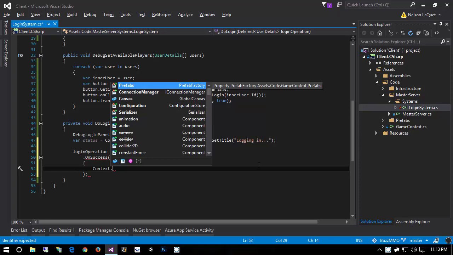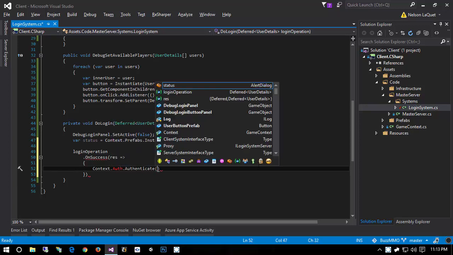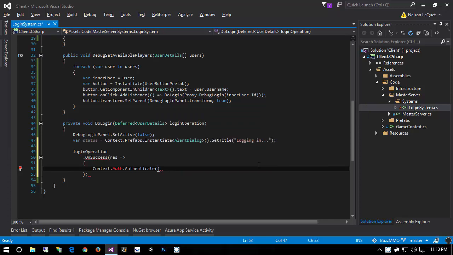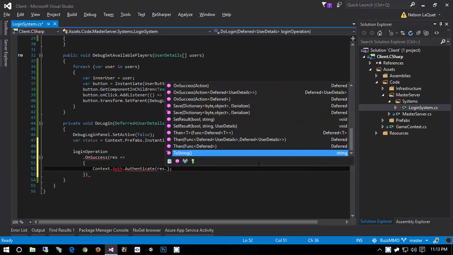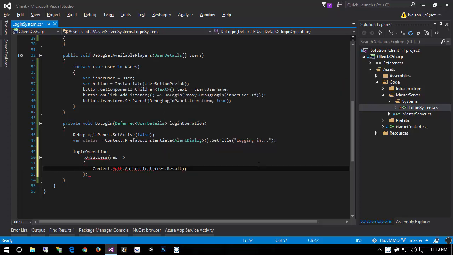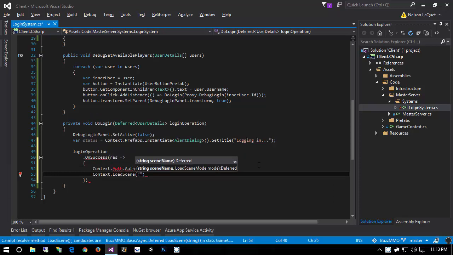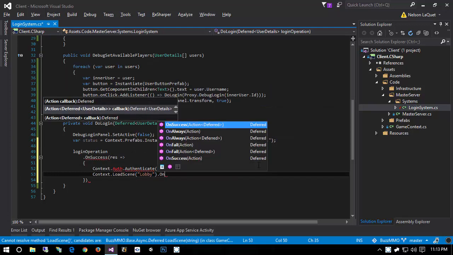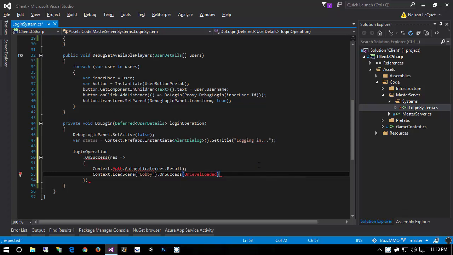I'm simply going to say context dot auth dot authenticate details, or res.value. Value. What are you doing here? Result. Derp. Okay, and then after we do that, we'll simply say context load scene, and we'll do lobby, and then we'll do on success, and then on level loaded, which will be another thing there.